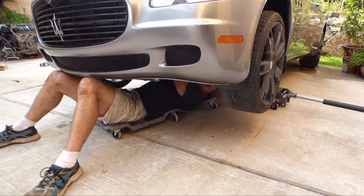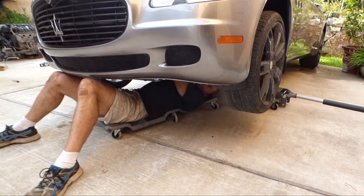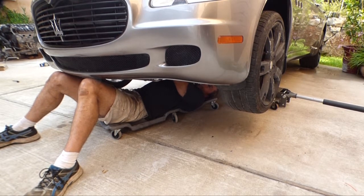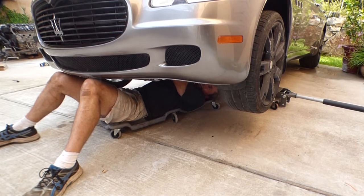I hope I'm not pinching any O-rings. I have no idea, I can't see anything. All I can do is evacuate the system and pump it up and, well, evacuate the system first, I guess, and just check to see if we don't lose vacuum. There we go, come on. It's almost there. Like I said, it shouldn't have to be super tight because you're just holding the manifold in place so the pressure doesn't blow it off. The O-rings do the sealing, not the tightness of the bolt.